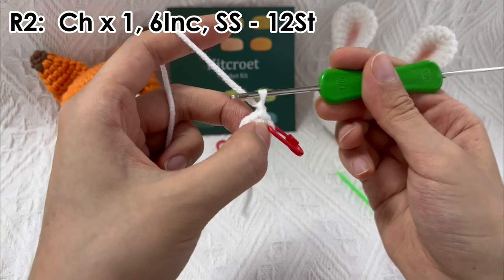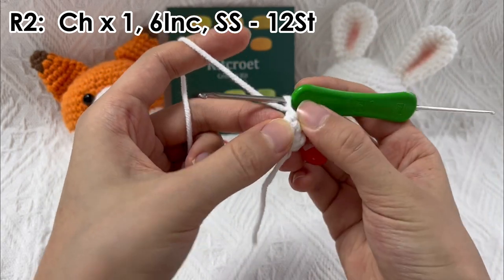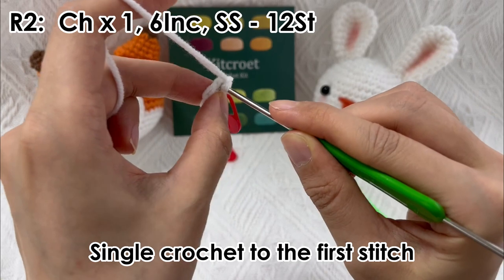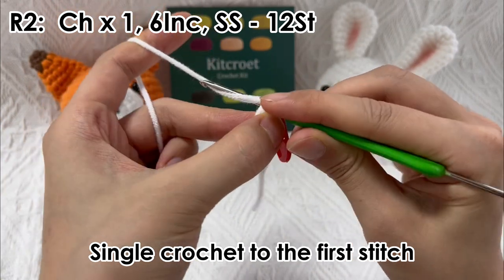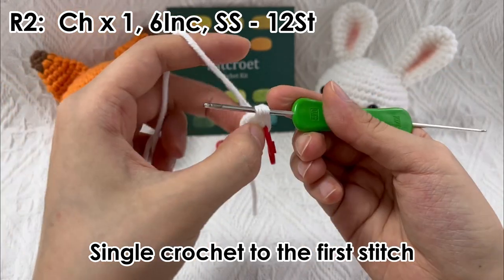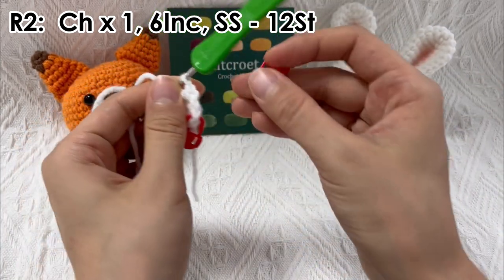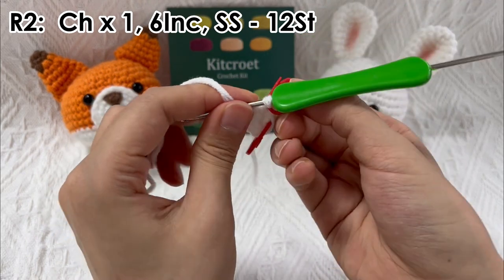For the first stitch, the stitch that we did slip stitching to, we do a single crochet. Put your hook into the first stitch, the same stitch, and yarn over, pull through the loops, yarn over again and pull through all the loops, and we got a single crochet. Mark the first stitch.